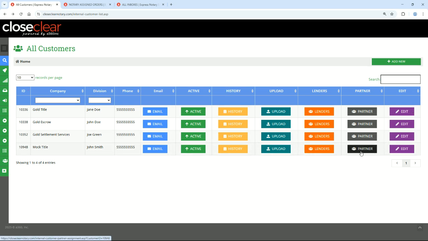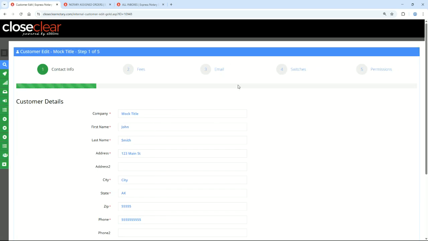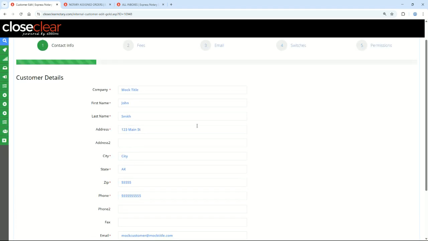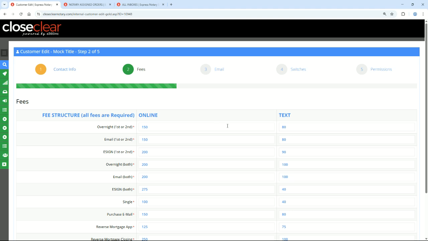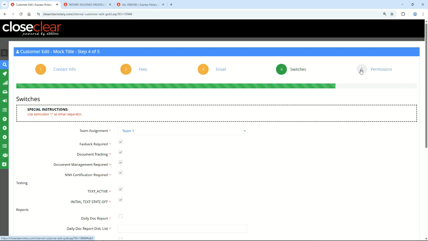The partner is if you have either a customer or somebody in your company that just needs to be attached to certain customers. That's something you could add here. And then the edit button will take you back to basically the same entry order form. If you ever have to change emails, addresses, maybe you need to update your fees somehow, you can go back through here and do all your switches.